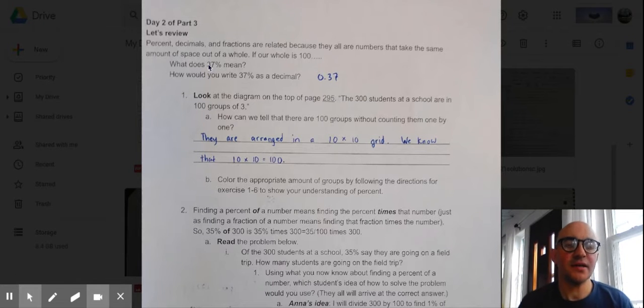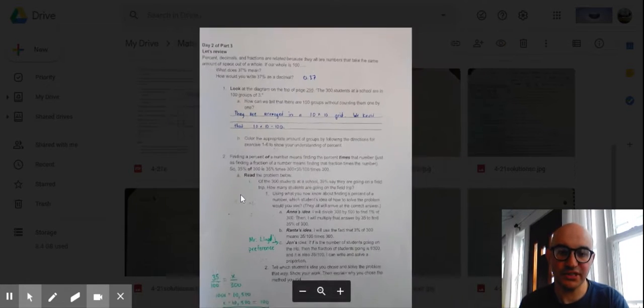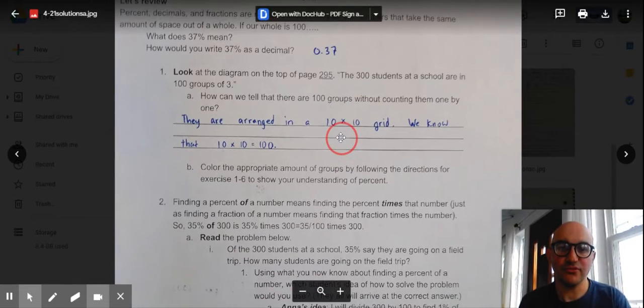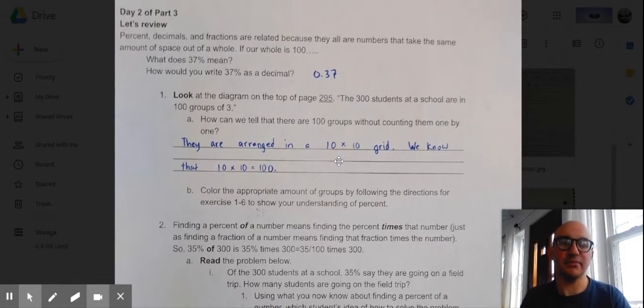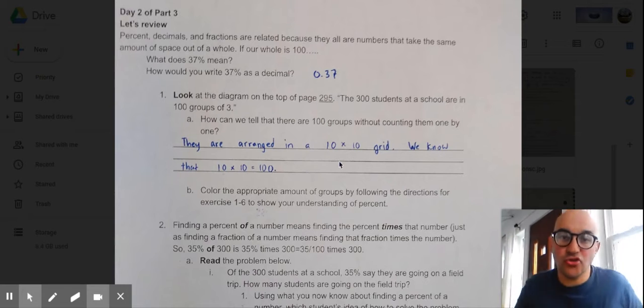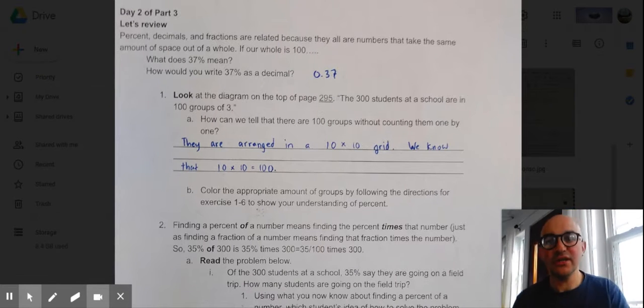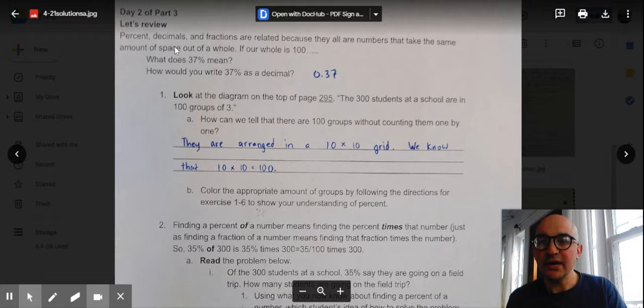So again, these pages have a lot of instruction on them, and there aren't as many problems on these pages. If you work down these pages and you read each line, there's one or two things to do on each page. So pretty short, pretty straightforward here. We're trying to ease up a little bit on the total workload so that we're not stressing you guys out too much. Okay, so day 2, here we go.